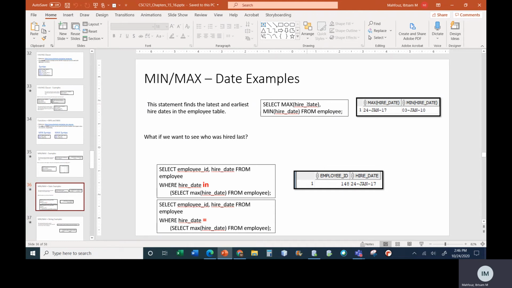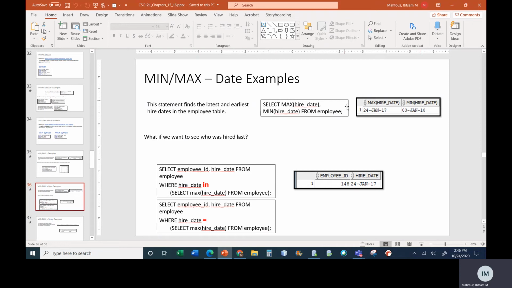So here I want to see when was the first person hired, when was the last person hired. So the last person would be the max date, the most recent date, and the first person hired would be the minimum date. And then we can also do other things, like we can say in or equal. Here it's showing me the max hire date and the min hire date, but I don't know who the person is.